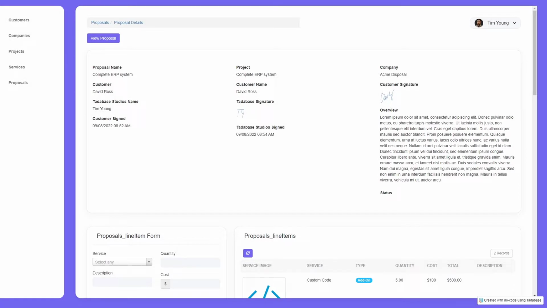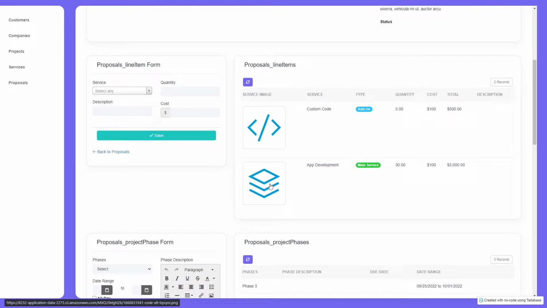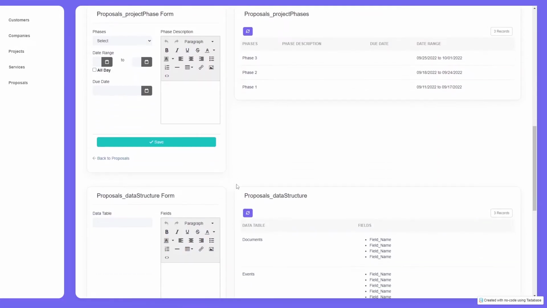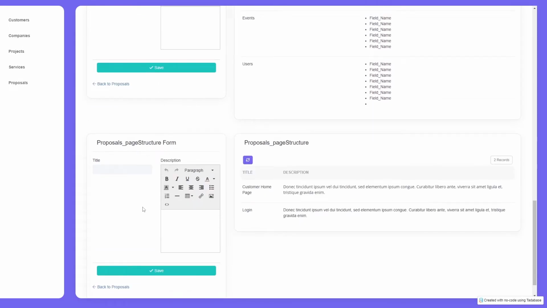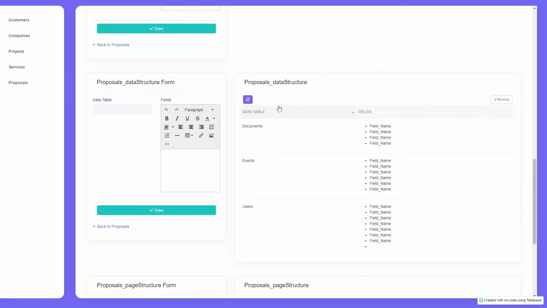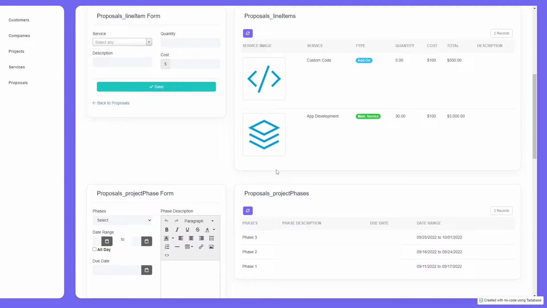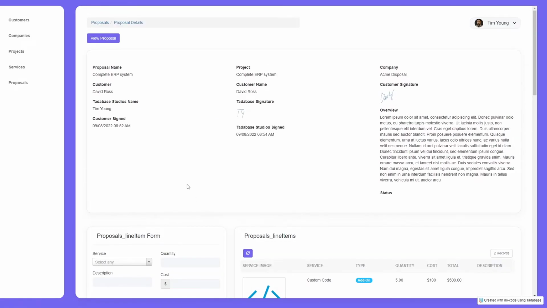All right, so here's the finished product, and on what I'm going to refer to as the back end of this, what I mean by this is the actual internal use of the application, where we're actually building out a proposal. As I mentioned in the intro, we're really just collecting information for the proposal, but the cool part here is actually how we're going to display it. Right on this page, you can see we just have a bunch of different data sets that we're adding to this proposal as connected records. And then we have a button up here to view the proposal.